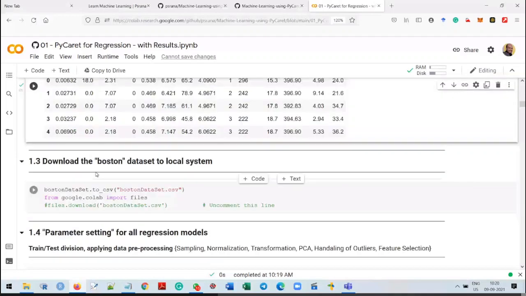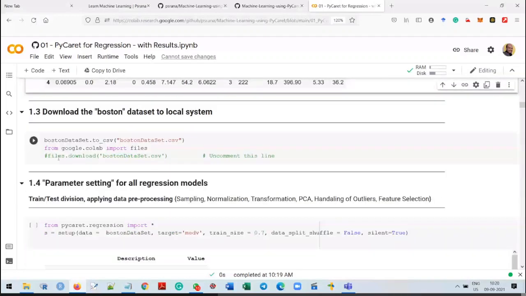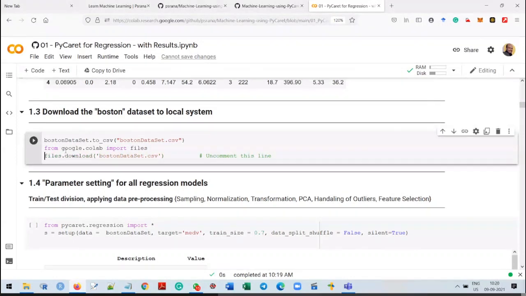Now come to step number 1.3, if you want to download the data set to your local machine. First, uncomment, remove the hash. What I did here is convert it to a CSV file, and then I import a function from Google Colab called files.download. So this file will download.